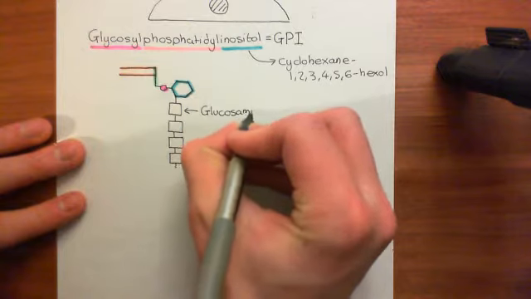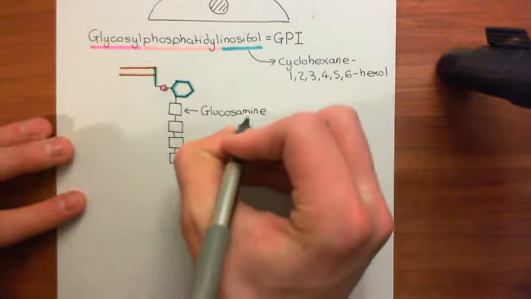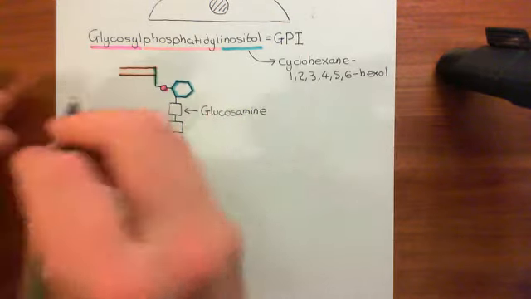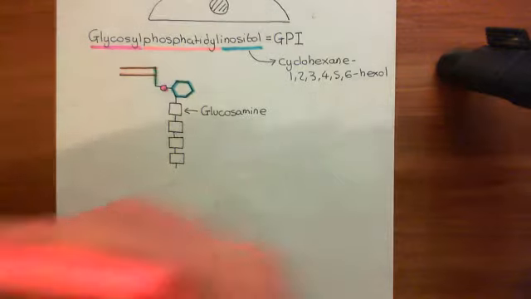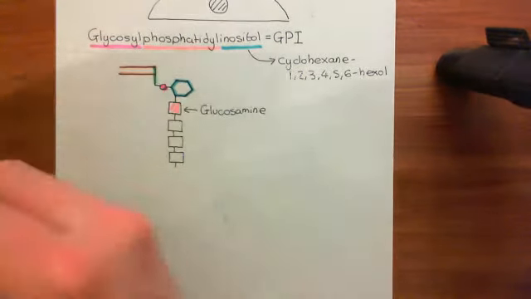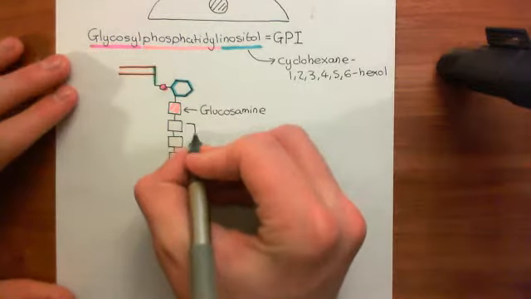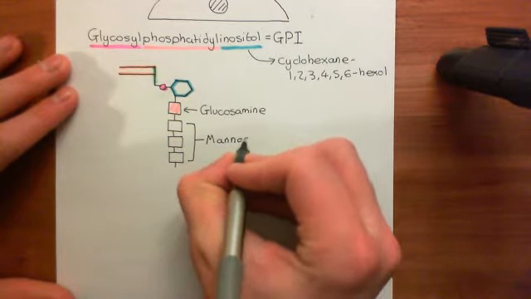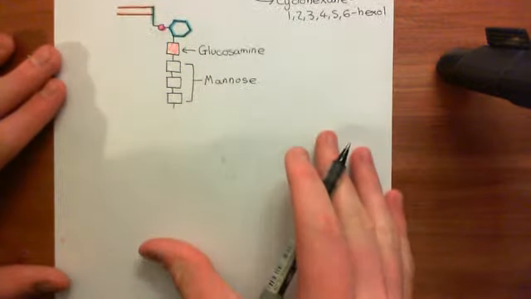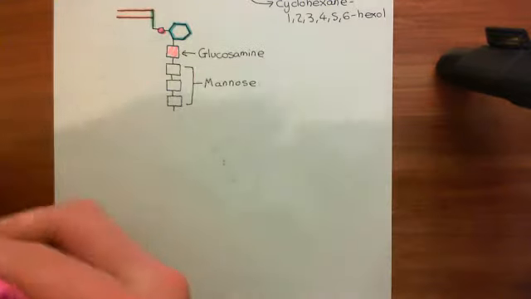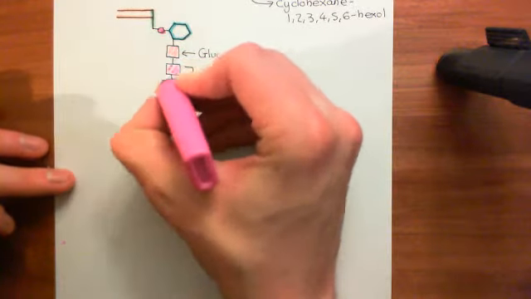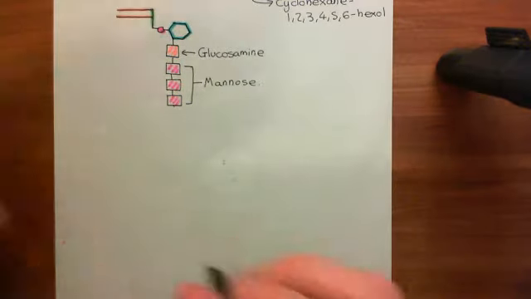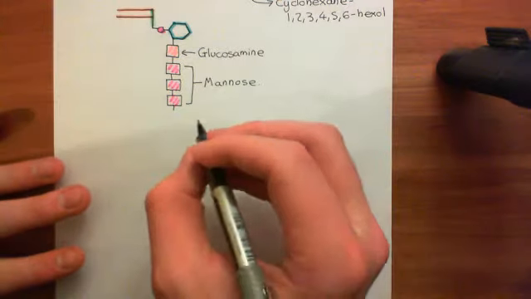Which means basically take the alcohol group off the second carbon of the glucose ring and then replace it with an amino group. That's how you turn glucose into glucosamine. So this is glucosamine, and then the other 3 here are all the same, and they are mannose sugars. Now, mannose is just an optical isomer of glucose that has a different name. So these are all mannose sugars.